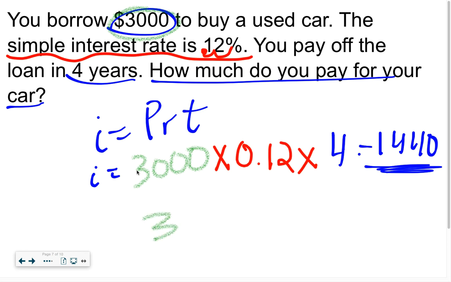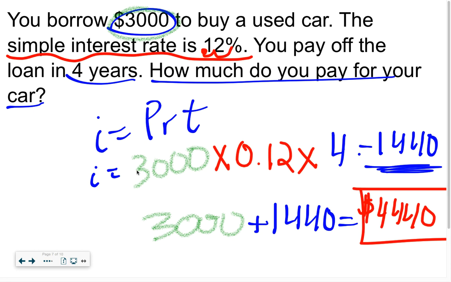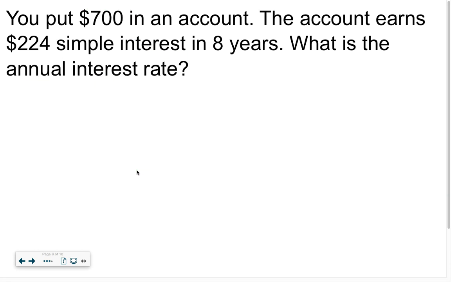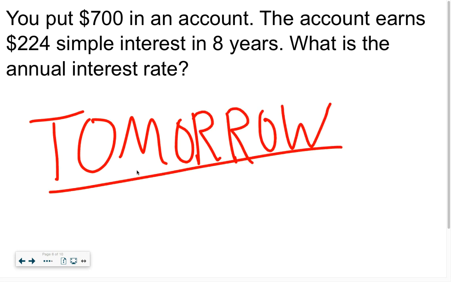So this car that cost $3,000 at the car lot, you're then going to pay $1,440 more on interest, which means that $3,000 car in the end is going to cost you $4,440. This is true for any car you buy with a loan, also true with a house, which we'll talk about tomorrow. So again, this problem right here, this is what we're going to do tomorrow. So don't cross this off. This is what we're looking at tomorrow. We're going to jump into this into your notes.